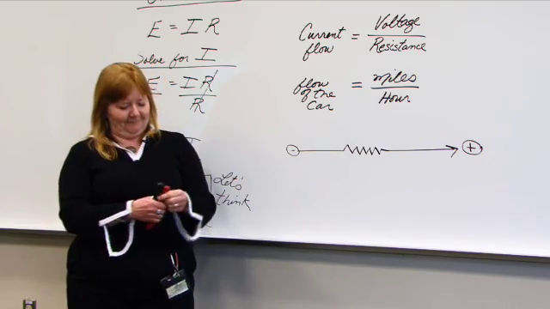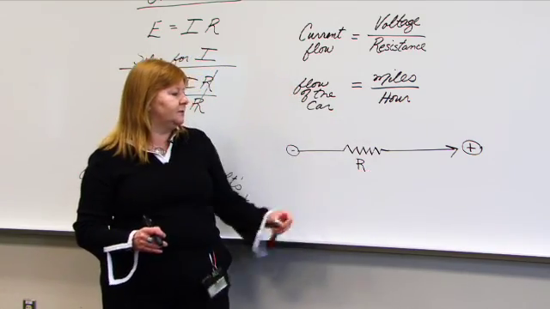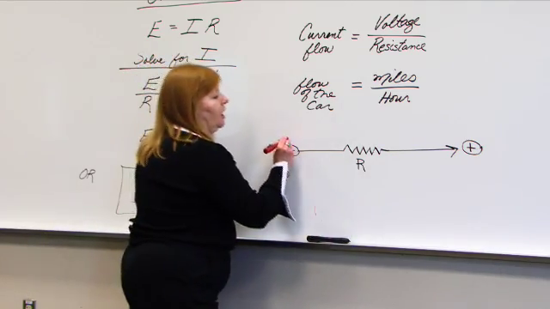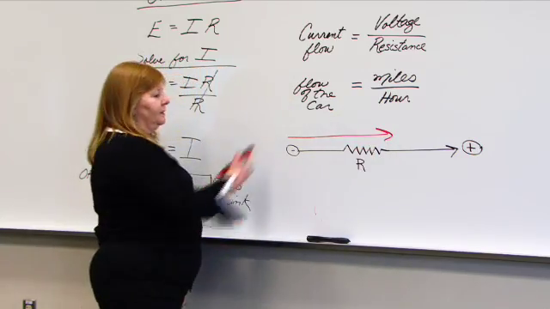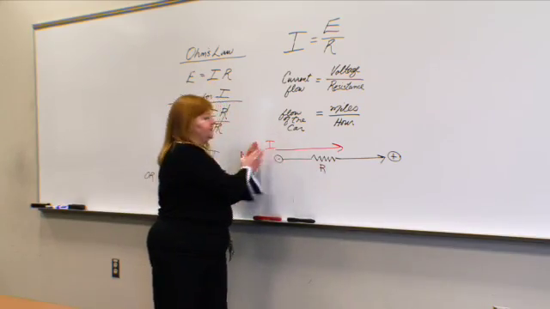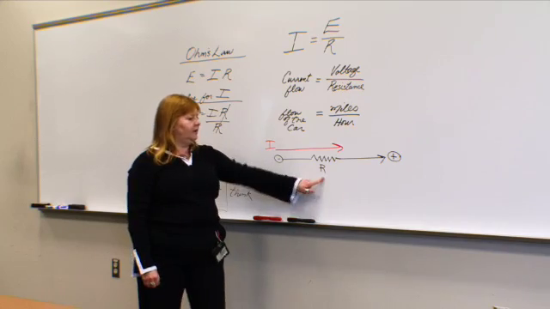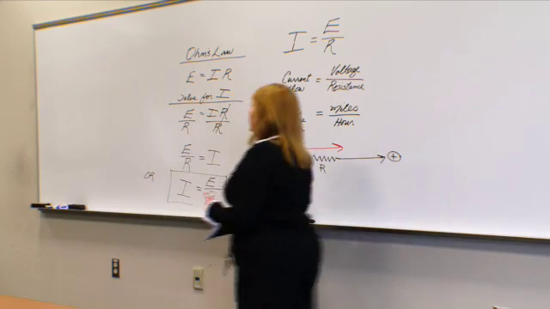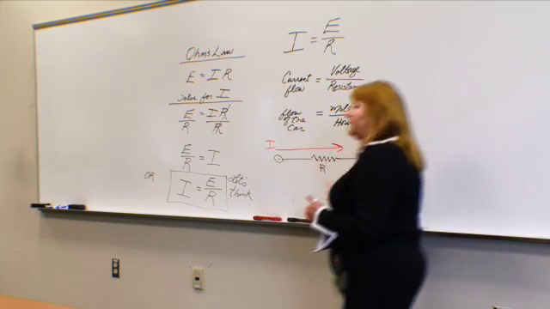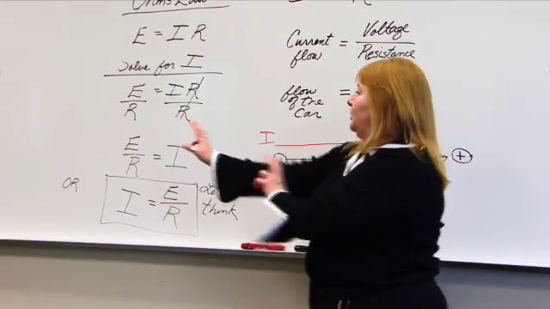Think of me as Wonder Woman. Think of me as putting some resistance in the way. I'm going to get rid of that subscript, we're not ready yet. And now I'm going to talk to you further about this flow. This is referred to as current. Think of me putting in the path of something that is moving as fast as it can go to get to where it needs to go, that positive charge. Think of me as this resistor. I'm going to just stand here for a second. And here comes the electrons, and they are now flowing, leaving the voltage source because I've given them a positive potential to go to. And I, being Wonder Woman, put resistance in their way.